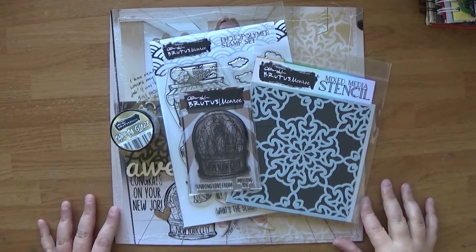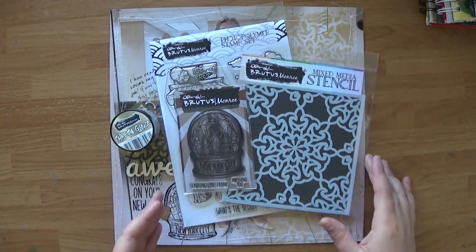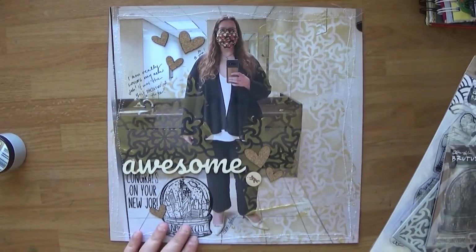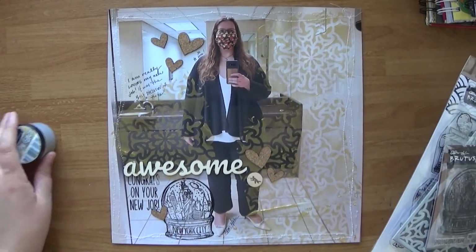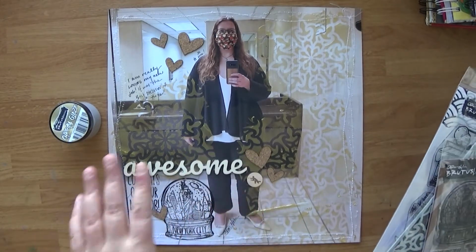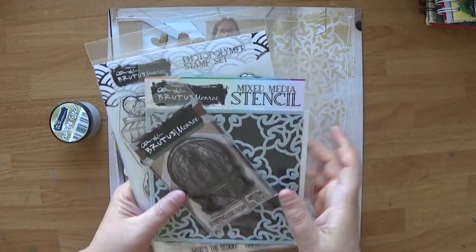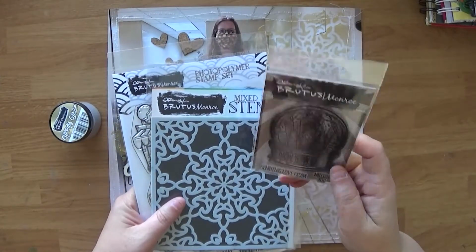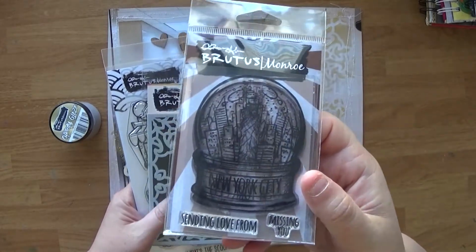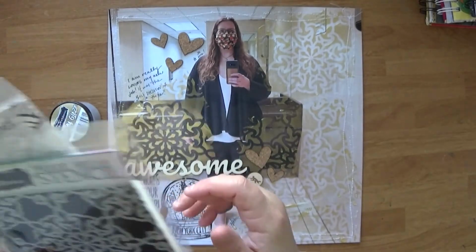So I am here today with my first video for Brutus Monroe, where I made this awesome 12 by 12 layout. It's a 12 by 12 mixed media layout, which as you know, I am very into right now. But this is a full page photo layout. I used the New York snow globe from Brutus Monroe.